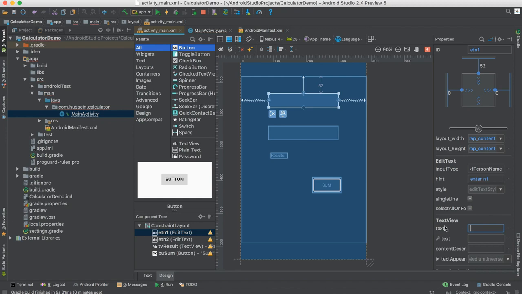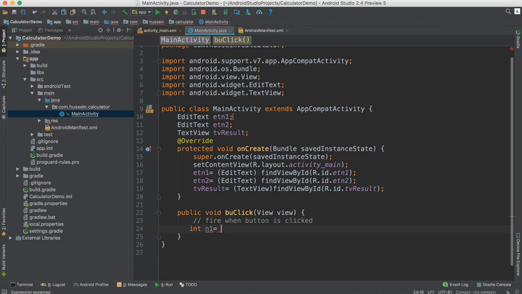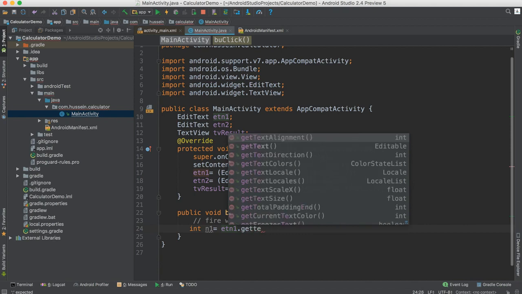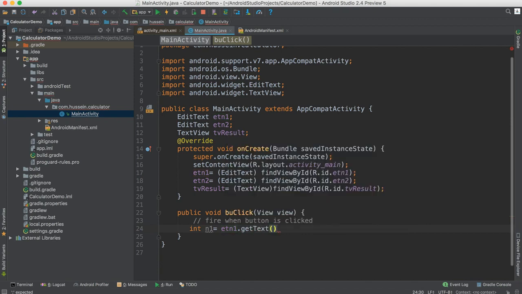So I want to read this value. For sure, it's object name dot property name. What is the object name? It's number 1. So edit number 1 dot property name. It's get text, which means bring the text from number 1. Dot toString is better, to change it to string. But this is string and this is integer, and I want to change it to integer. In Java, to change a string to integer, you say Integer.parseInt of the string. So you just take all this value and add it here.